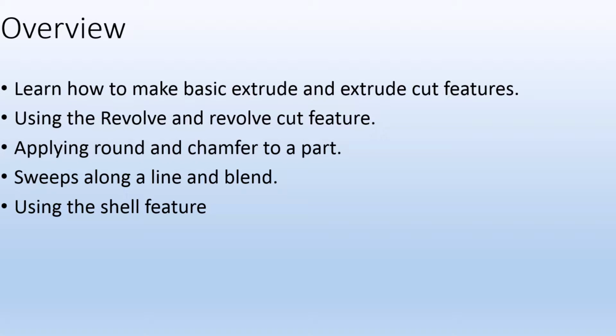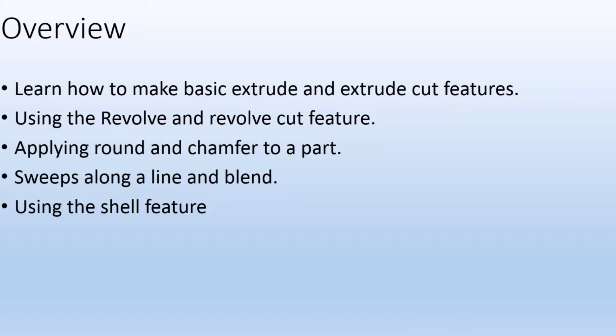Today, we're going to be speaking about basic three-dimensional features of Creo. Last time it was two-dimensional, now we're moving to three-dimensional. First thing we'll talk about is extrudes and extrude cuts. Really basic information. We'll move on to revolve and revolve cuts, which are very useful in modeling in general. We'll learn how to apply rounds and chamfers.